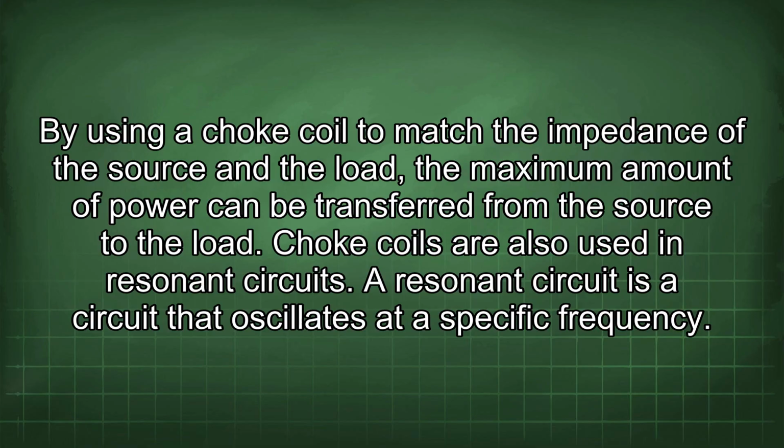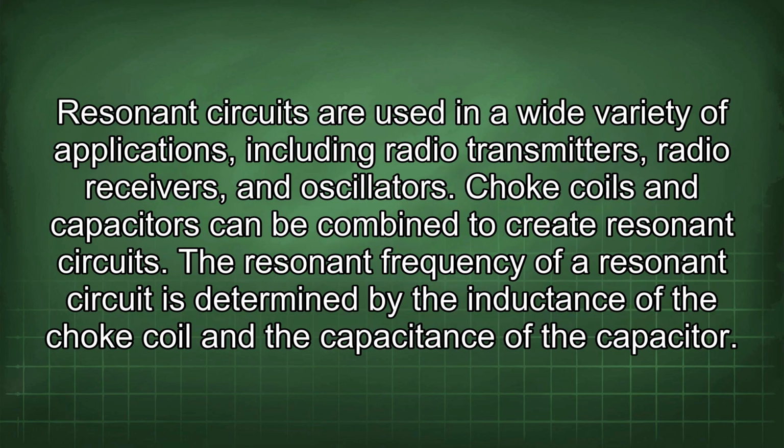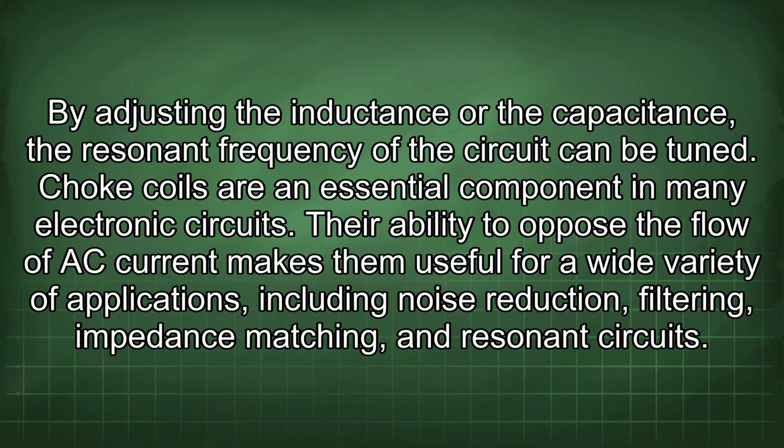Choke coils are also used in resonant circuits. A resonant circuit is a circuit that oscillates at a specific frequency. Resonant circuits are used in a wide variety of applications, including radio transmitters, radio receivers, and oscillators. Choke coils and capacitors can be combined to create resonant circuits. The resonant frequency of a resonant circuit is determined by the inductance of the choke coil and the capacitance of the capacitor. By adjusting the inductance or the capacitance, the resonant frequency of the circuit can be tuned.